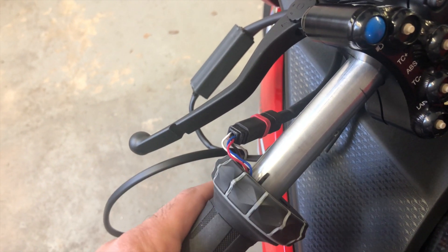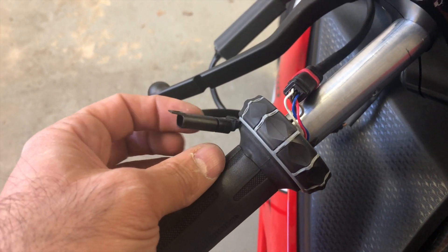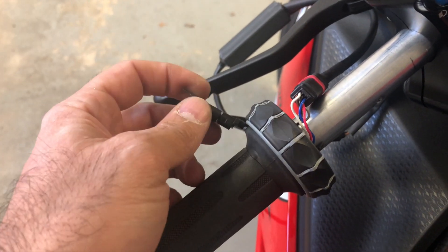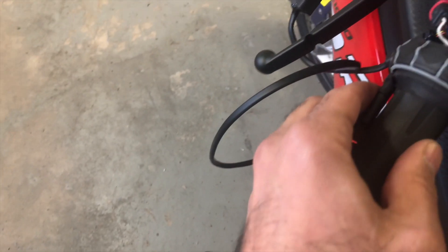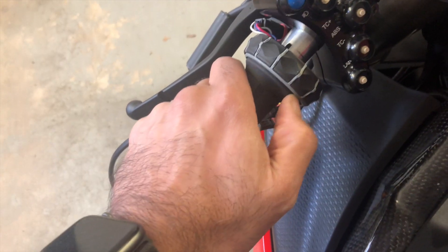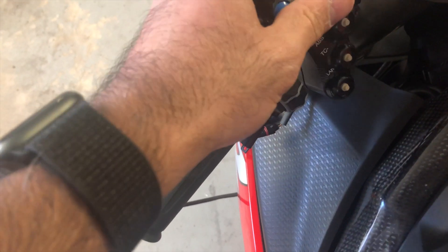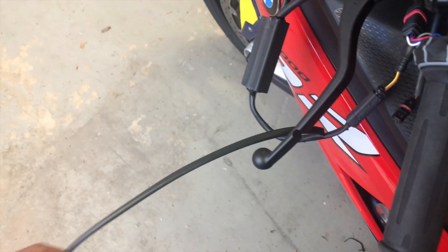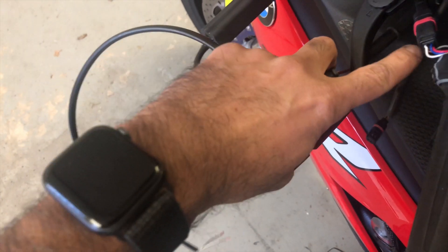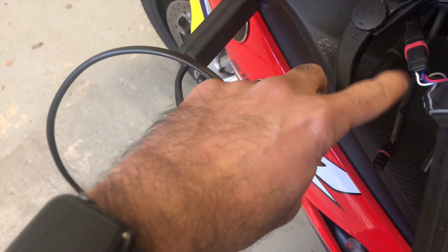It's not ending up looking as great as I hoped. You need to cut away the connection for the heater grip. I'm actually going to keep it and try to put it in behind, so you'll have to reattach the handlebar through the slip. With this configuration you have two connections: the one not marked with any red dot goes to the harness from the bike, and the one with the red dot goes into the wheel.